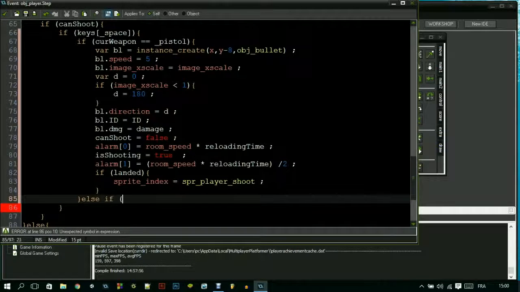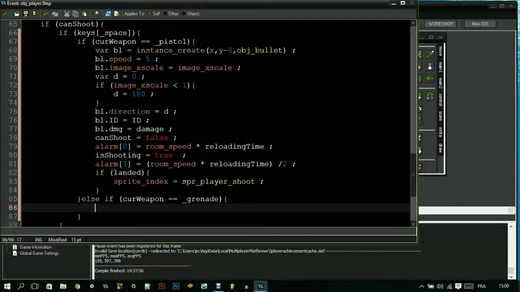Else if current weapon equals grenade, okay, then we're going to create a grenade. So var g equals instance create. Well, we need to actually create a grenade. Say x, y minus 8 or something, obj grenade.